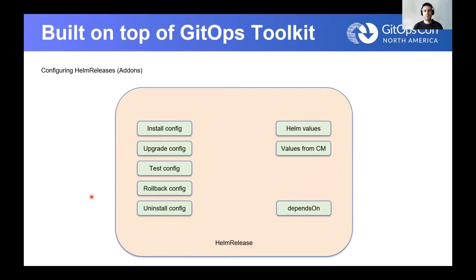The next slide will describe how an add-on can be configured. Familiarity with the Helm controller would be an advantage. If we simply put it this way, an add-on is just a Helm release. Here are some of the features the layer developers can take advantage of: remediation retries when installation or upgrades fail, automatically run Helm tests after each install or upgrade, provide dynamic values to the chart using values from a config map inside a cluster, and define dependencies on other Helm releases. Just to clarify once again, when I'm talking about Helm releases or when I'm talking about an add-on, this is what is actually behind the hood. In other words, all the metadata about how an application should be installed. The application itself has to be packed as a Helm chart that is developed and maintained separately.